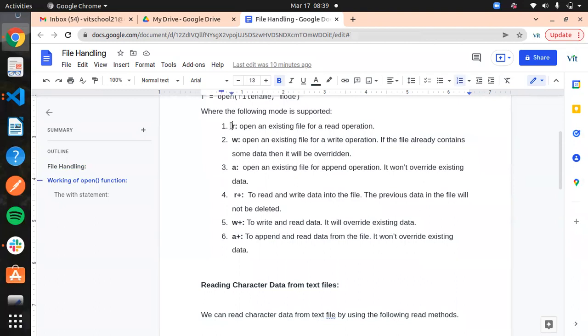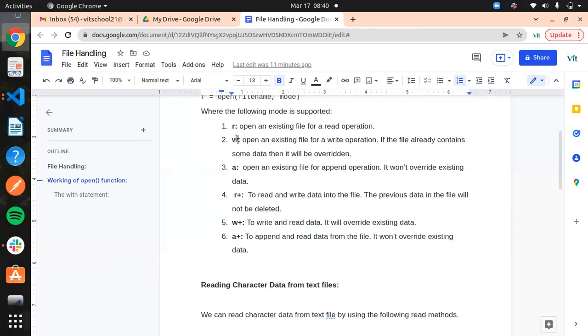First one is read. R stands for read mode, and it is used to read data from an existing file. Then write mode. If you open an existing file in write mode and try to write some data, the old data will be removed and the new data will be added to the file.